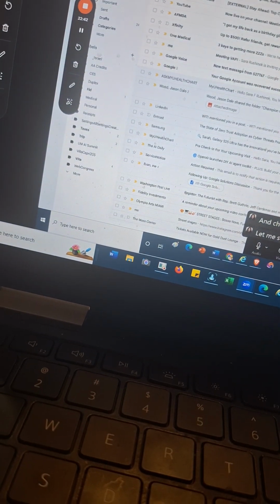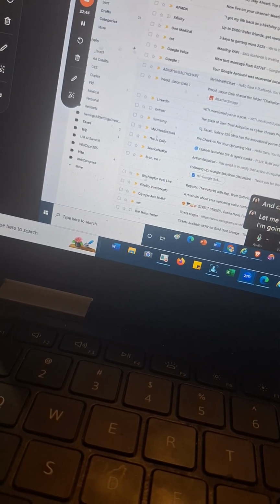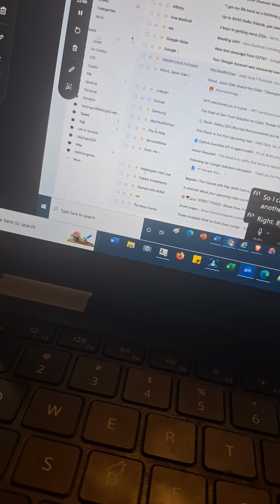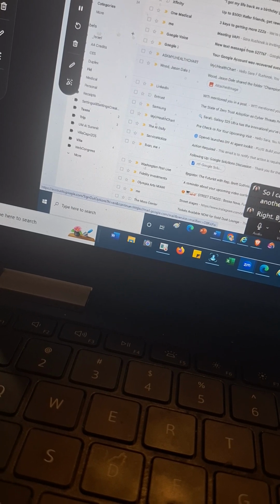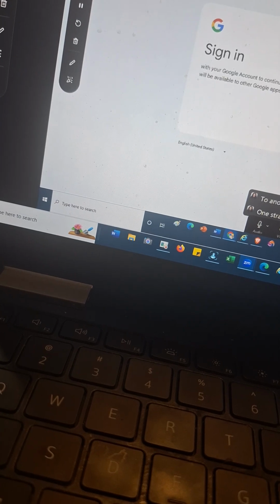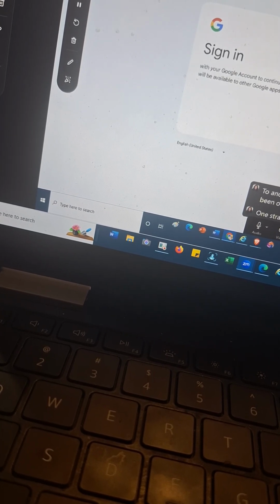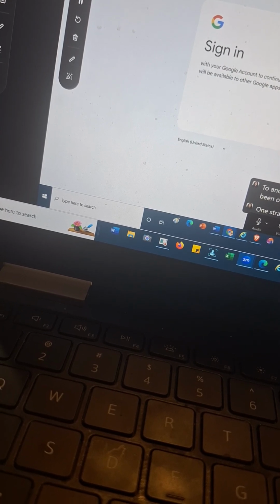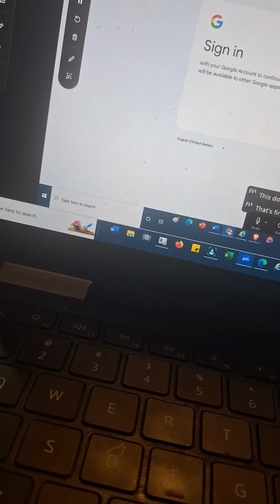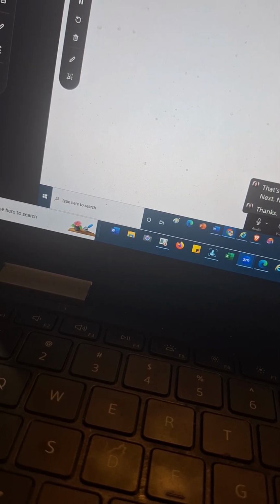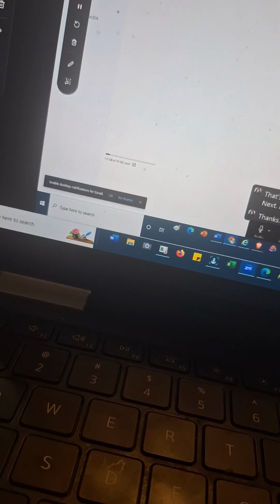Okay, let me see what is in the inbox here. We have the same inbox twice, so I can use this one to log into another account. So I want to log into another account, One Strategic, and add another account. There's the other account. That's fine. And then click next. Next. And here is a message.